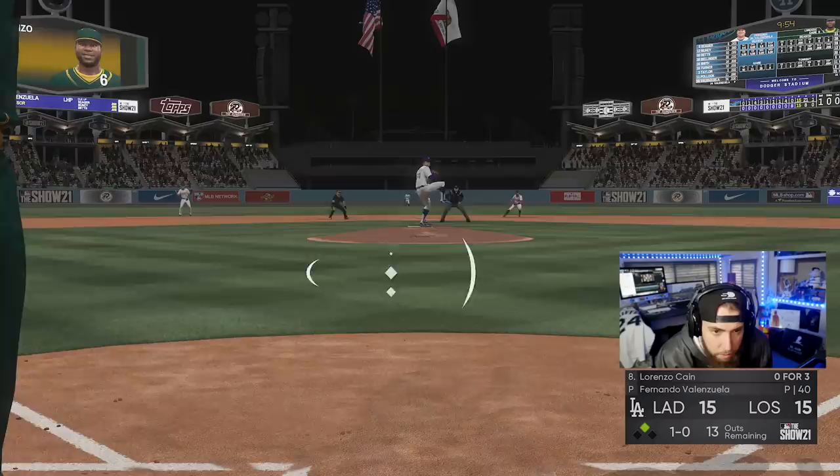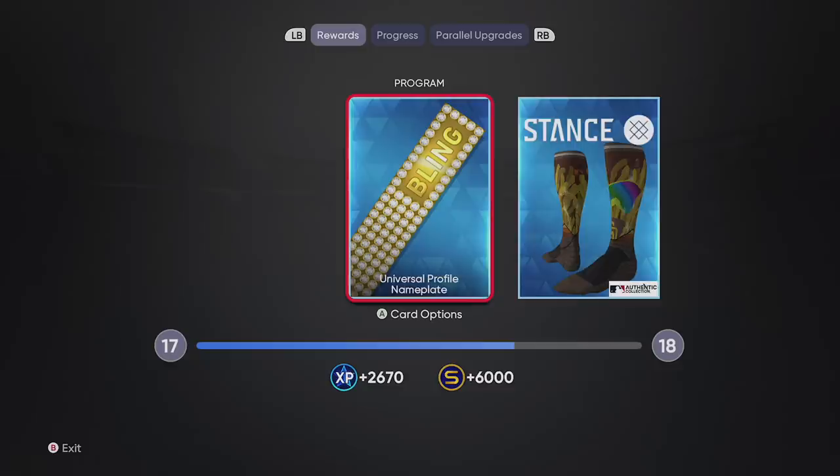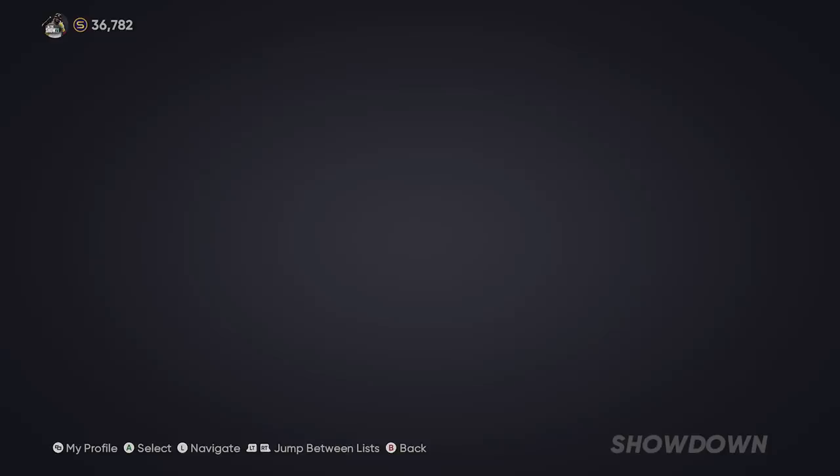Lorenzo Cain into the gap for the win. Perfect, perfect. Walk it off. Give me those XP, Bling nameplate and those Tatis hair socks. We got 2,670 XP in 40 pitches and didn't have to play defense. Showdown success. Mission rate was 8 out of 12. Of course, I had to skip a few there.